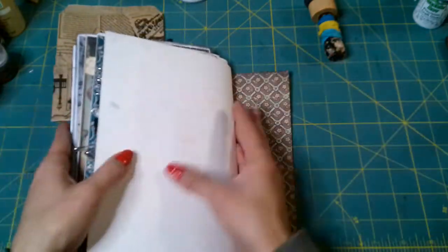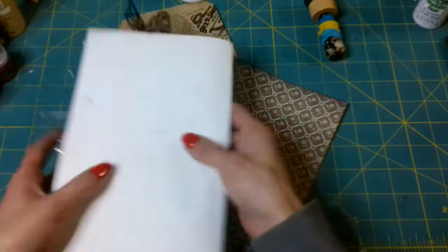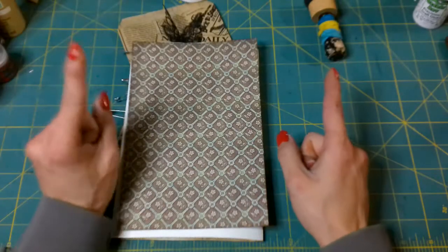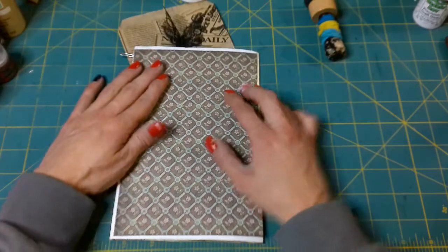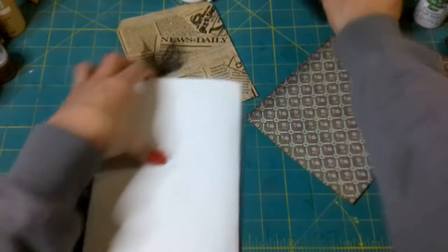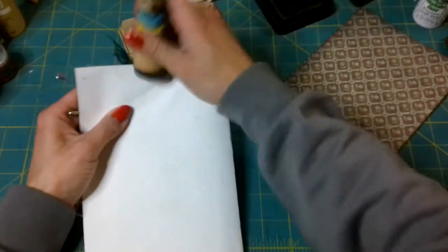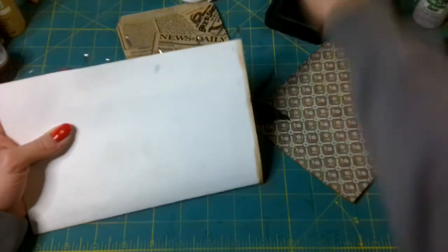Okay, so that's that page. So we need to glue it. We're going to have to deal with that. And that's fine. I'll take E6000 to it if I have to, but we'll get that to close. Okay, let's ink this page. All right, we'll put a good thick layer of ink on it.